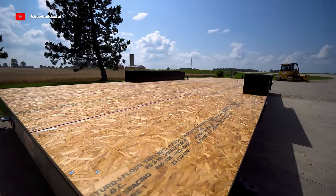Online, some people suggested using a butyl caulking to fill this gap, but these are pretty wide gaps and I have a lot of windows, so that's more caulk than I have to give this house. Once I got to the top, I'd cut away the house wrap with about a 45 degree angle into both corners of the window, and then tape it up out of the way for a few minutes. And then I'd flash the top of this window the same as I did the three other sides.